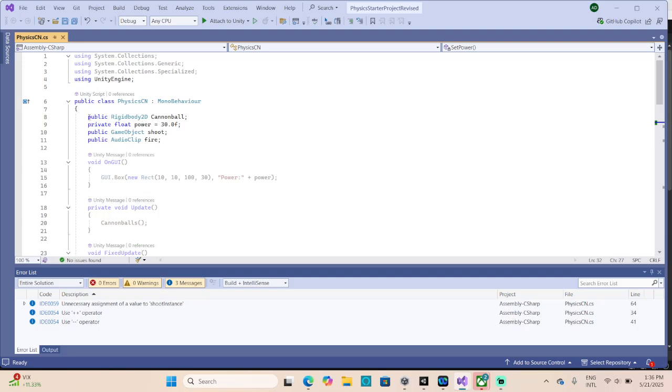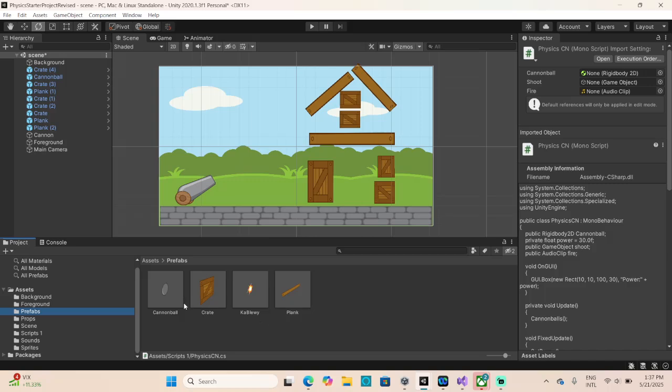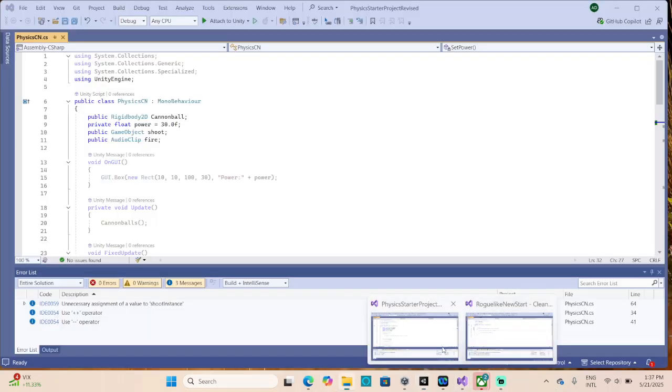So then you go to public rigid body. You add these so you can actually have them in Unity. Cannonball, shoot, fire, the audio clip. Those are over here, that you actually have to go to prefabs and just drag them there. It's pretty simple.